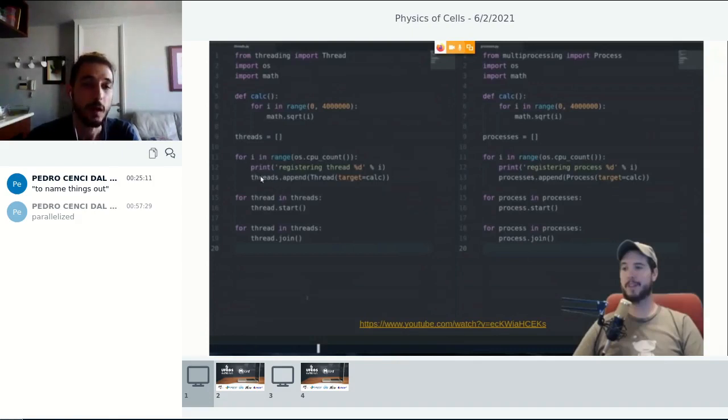So the idea in Python parallelization is that you need to pass a target function to be parallelized. So it always works like that. You define a function. If you have a function you want to be parallelized, you need to define it, and then you pass to the Thread class here the target, which is the function calc. So it's basically it. If you take this code, you can change this function for any function you want and see if you can parallelize it.